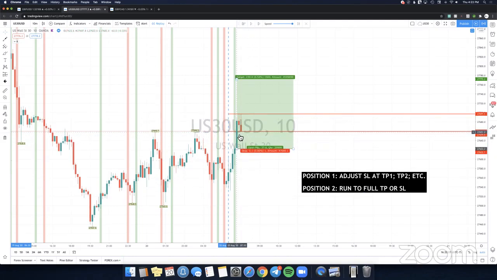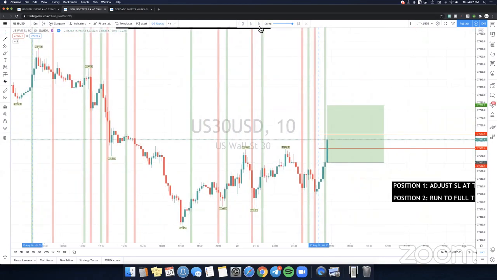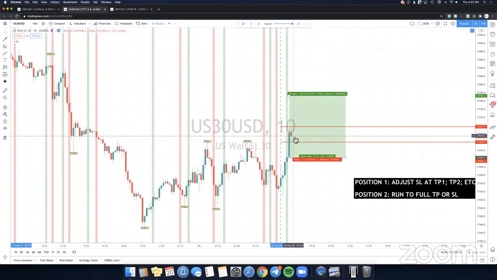I have one position where I adjust the stop loss when it reaches TP1, TP2. Actually, this was a little wrong right here, because price actually reached TP2 over here. This is a 10-minute candle, so there's 10 minutes in between. Once price reached TP1, I move my stop loss to TP1. Then once price reached TP2, I move my stop loss to TP2. So instead of locking in 375 pips, I actually would have locked in 750 pips. And that's a lot more money.